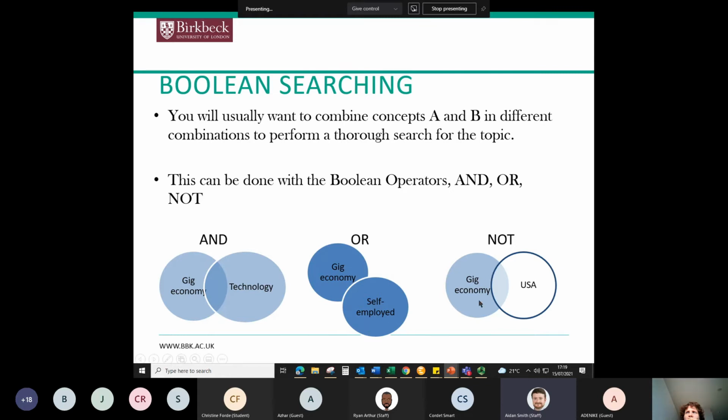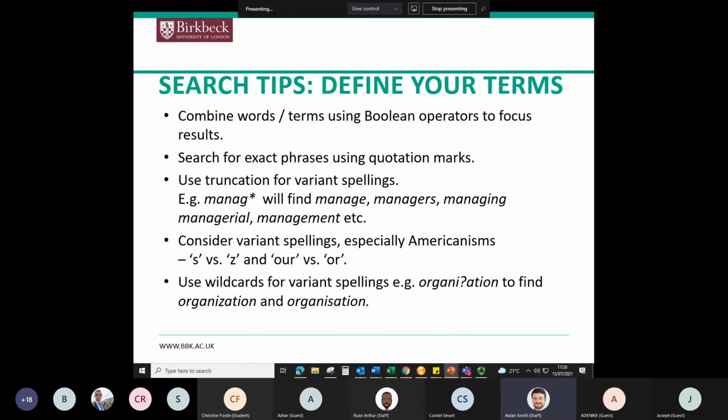So if you were searching for the gig economy, but you decided that you were looking at the UK and it kept coming up with things about the various campaigns in America for minimum wages for working in McDonald's and things like that, you might put not USA to try and get rid of any results that mention the US if you're only looking at the UK. So you can combine all those search terms together.